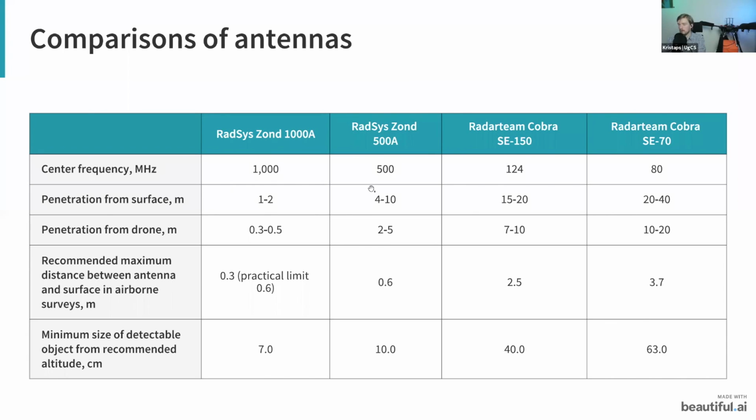And if you want to use the radar for quite a few applications, I think there might be a good middle ground, which would be the 500 megahertz Zond, because you can use this for detecting some smaller infrastructure, and also maybe for detecting some larger objects which are a bit deeper underneath the ground. But again, you always need to consider what is the exact application and what target you want to detect.